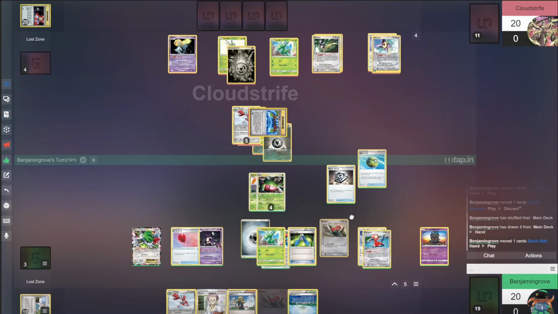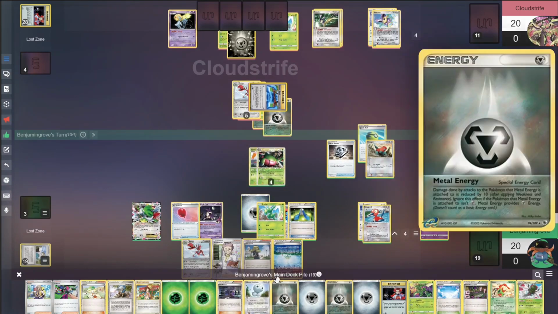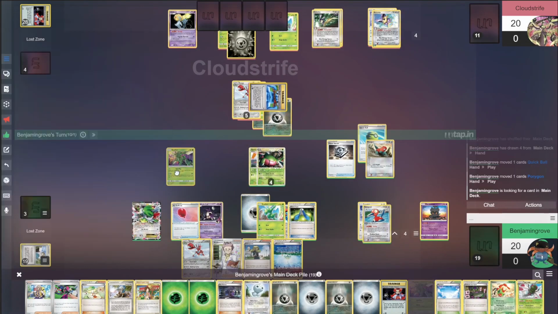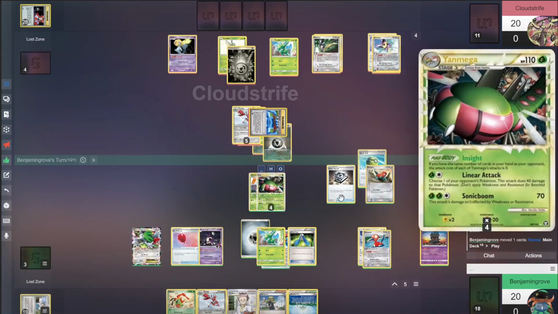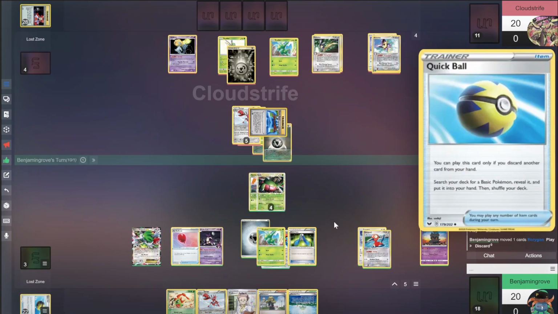And we'll Quick Ball away a Porygon, and I believe I just fail it here, just to keep my hand size the correct size. Yeah, I was like, okay, I'll get Scyther. No, I can't get a Scyther, because I'm going to play that Parallel City for sure. I got a Yanma. Okay, sure, whatever. Get a Pokemon.